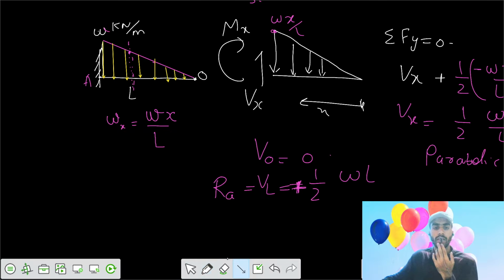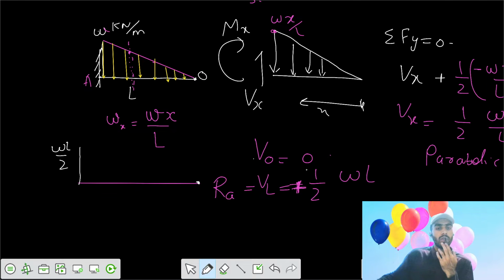So if you have that, you can plot the shear force diagram. Say this is your reference axis. The shear force here is 0, and the shear force here is positive WL by 2. You need to connect the 2 points by a parabolic curve. There is no straight line; the variation should be by a curve. The curve should be either this way or this way. We should now check which curve is okay here.